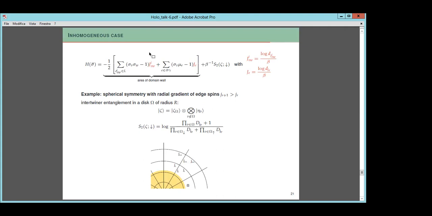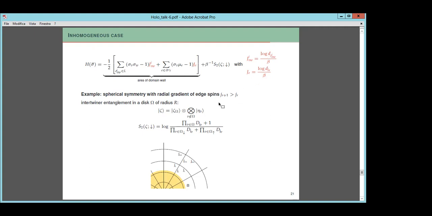But we can consider, in the inhomogeneous and more generic case, a similar situation, but the increase of the contribution from the bulk can be controlled by the dimension of the spins. So in this inhomogeneous case, we can see that the Ising Hamiltonian is slightly more complicated because the interaction between Ising spins, and between Ising spins and boundary spins, is different for each pair because it's proportional to the corresponding link. And so here we have the interaction strength.